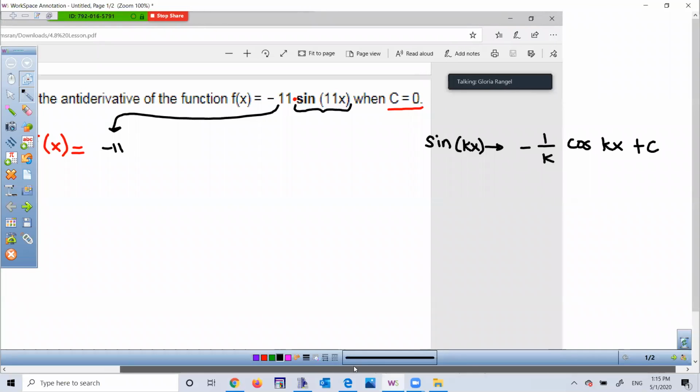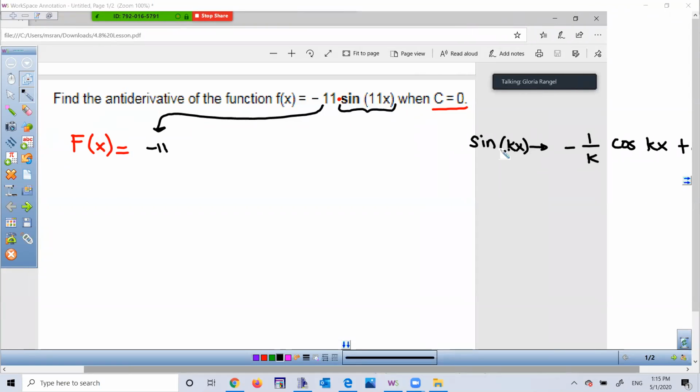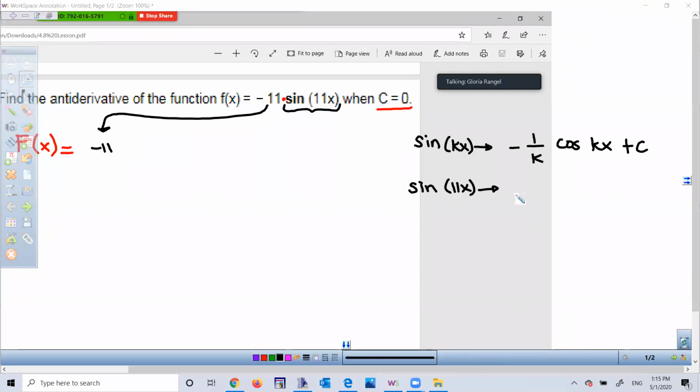So based on this formula, what I have right now, sine of 11x would be like this part, right? So sine of 11x, and then I'm gonna copy this here with my equation. It's gonna be -1 over, what's k? K here, it's an 11, right? And the formula had a negative here, so I need to make sure that I bring that with the formula. Cosine of k times x. What's the kx in your original sine problem? It was 11x plus the c. That's it. That's all you do.